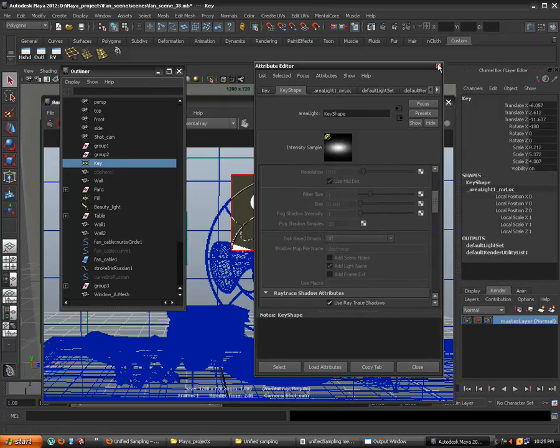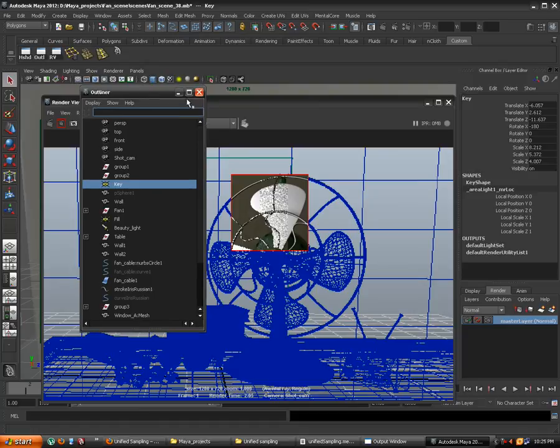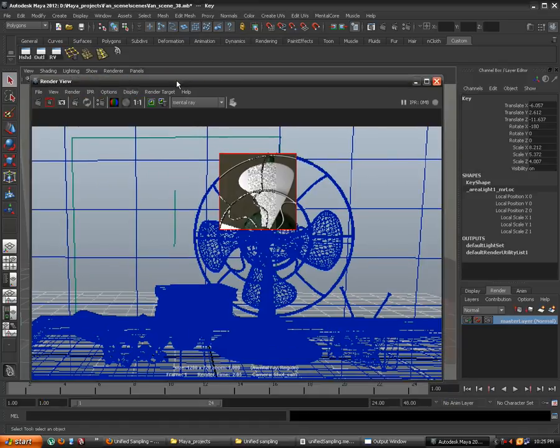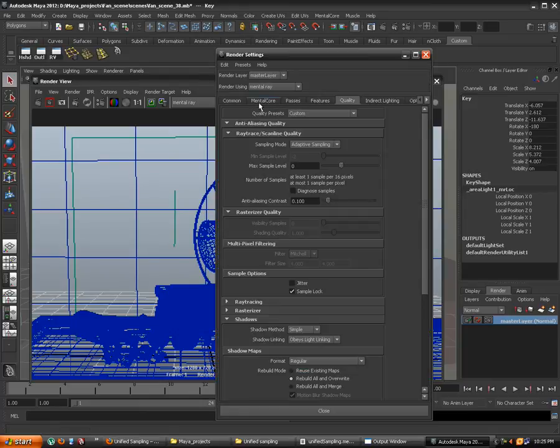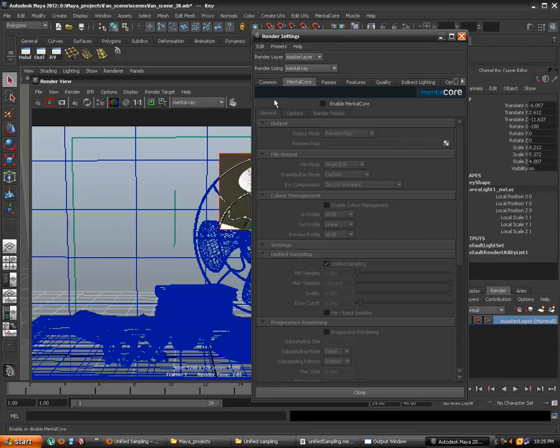There are a couple of other things I wanted to talk about. If you have heard of Mental Core, this is a plugin for Maya, and one of the reasons I like it is it exposes all of these things right here in the UI, and they are no longer hidden.